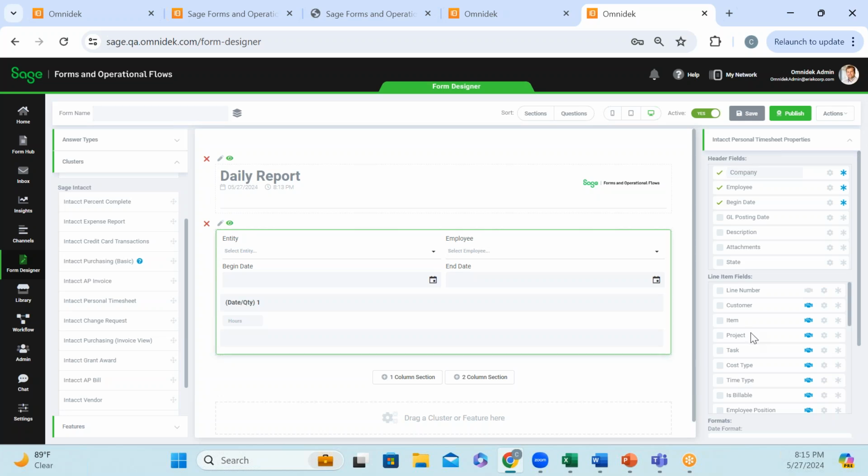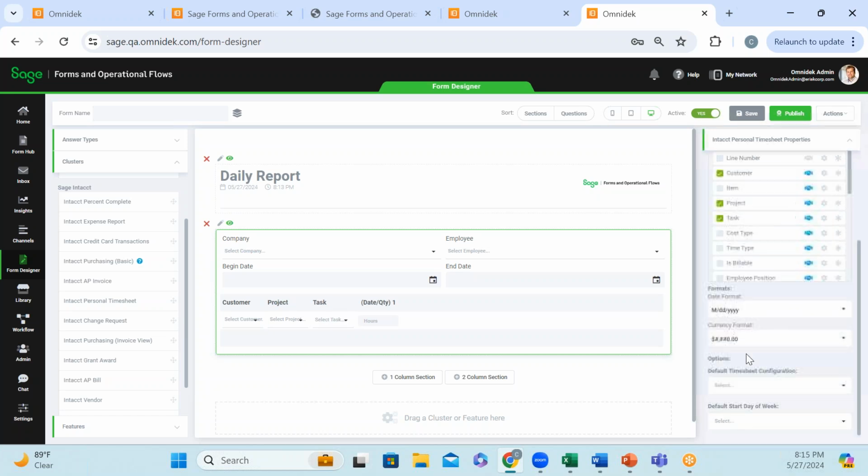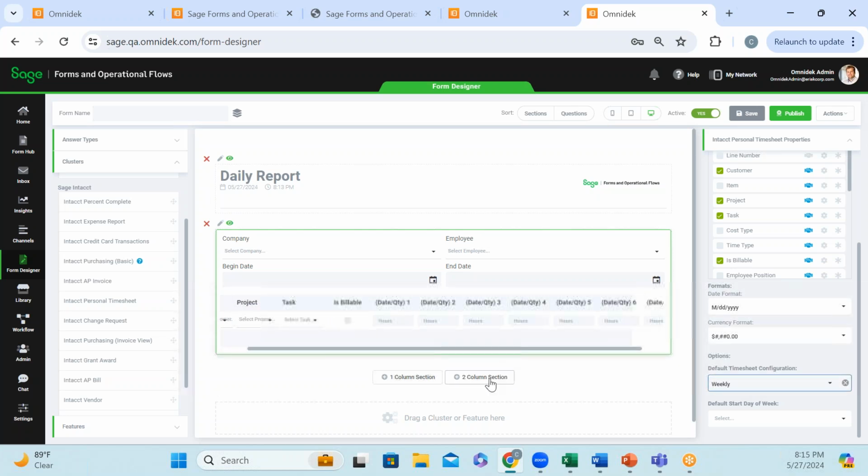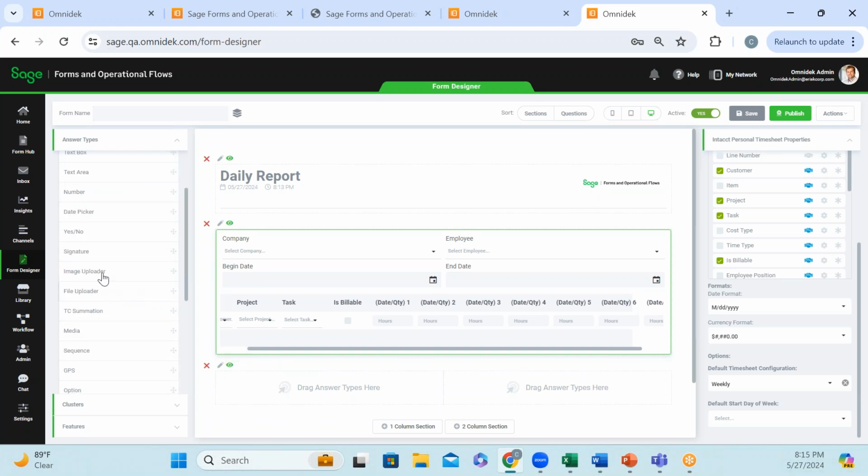Up here, I can add line items. So I want to actually tag it to a customer, maybe a project, to the task. And then I can come down here and, oh yeah, maybe mark if it's billable or not. And then I can give it a weekly view. And now I just built a weekly timesheet, but within the same canvas, I can also add to it some signature boxes. So it's a very easy system. If you have an idea of how you want to get going or what forms you want to use, this is a really, really slick tool for once you kind of learn how to build forms, it's really repeat as needed.